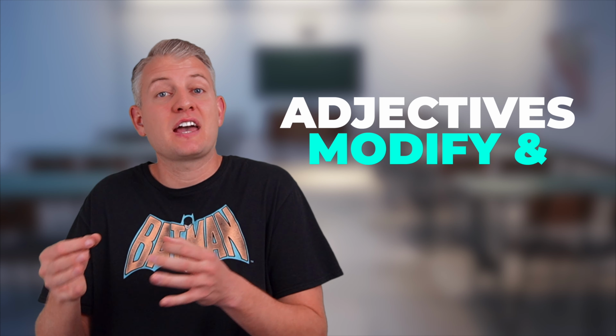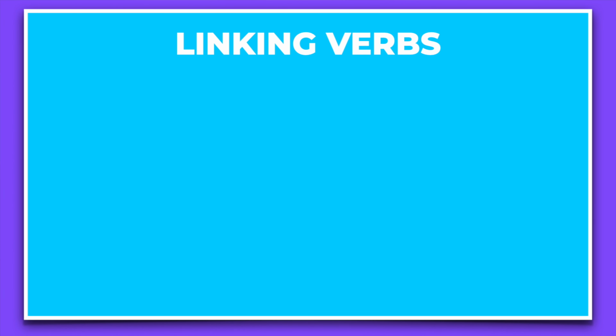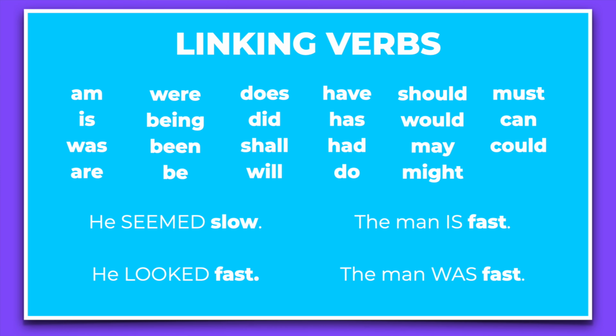Okay, I think I get it, but how do I tell the difference? Okay, here we go. Adjectives can be before nouns and modify that noun, like tall man. Yet, a predicative adjective breaks the rule. It comes after a linking verb. Huh? I guarantee it'll make more sense in a second. Take a look at this list of linking verbs and here are some examples. All these bolded words are adjectives. And here's why knowing the difference between adjectives and adverbs is helpful.